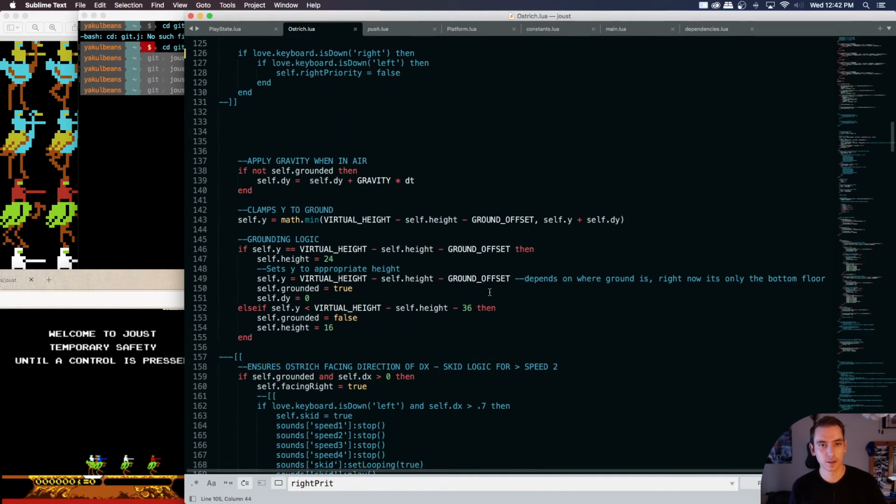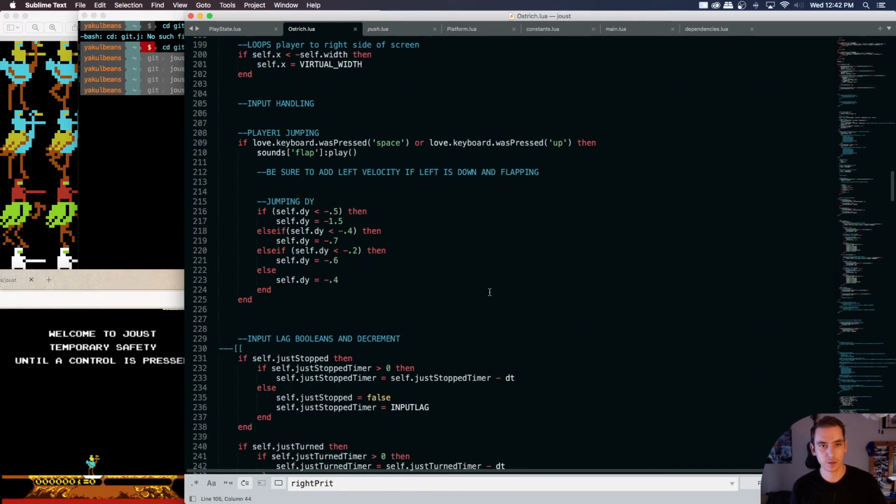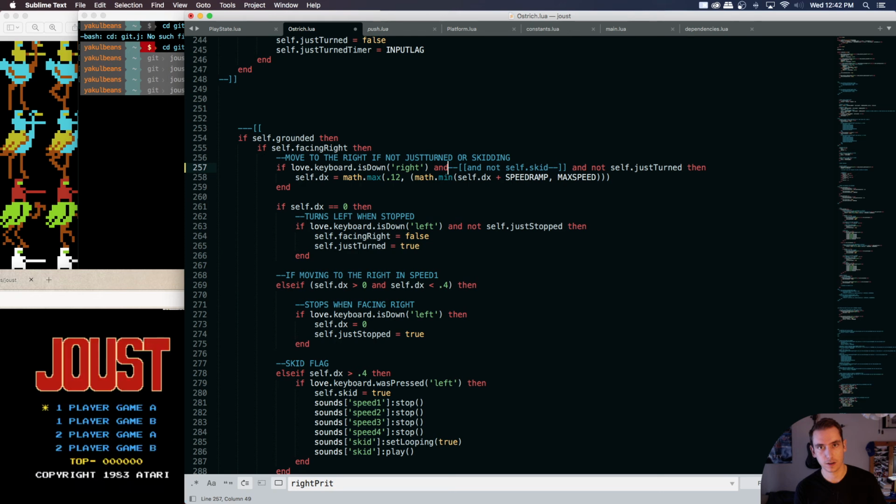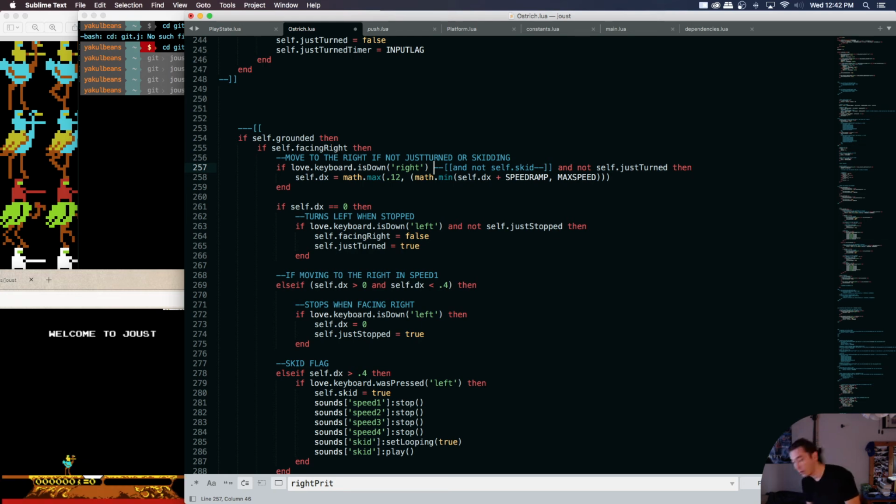Would that work? So now we need to go into all of this stuff, and we need to check our priority. Is that right? I think we need to check our priority.